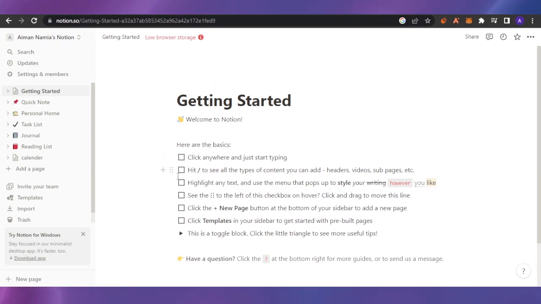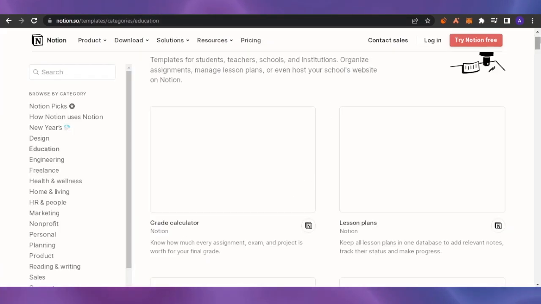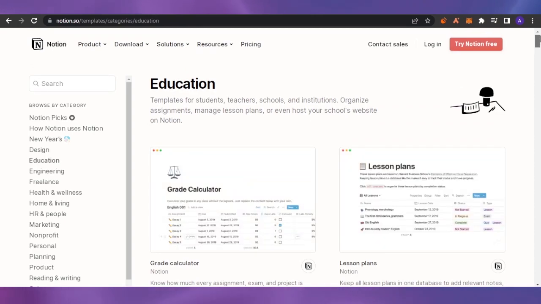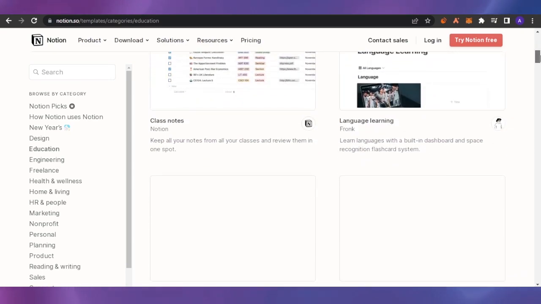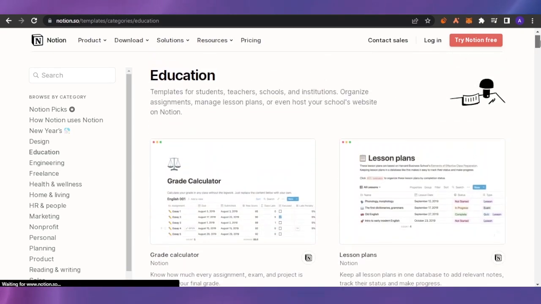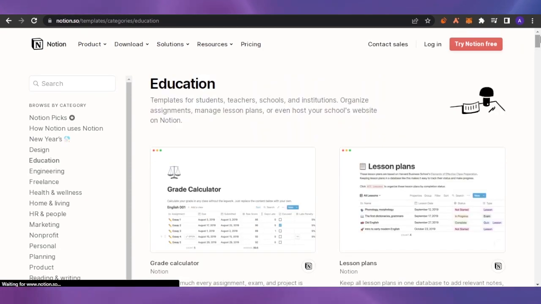First of all, if you are a beginner, a new user on Notion, the best way to get started is to get yourself a template. Just go into this option of templates and you'll find a template gallery. In the template gallery, you're going to find a couple of templates for all your needs. Like if you want to use Notion for project management, for your business, as a student, or for class management, whatever you need Notion for, you can get a template for that and get everything in that template and organize according to that.